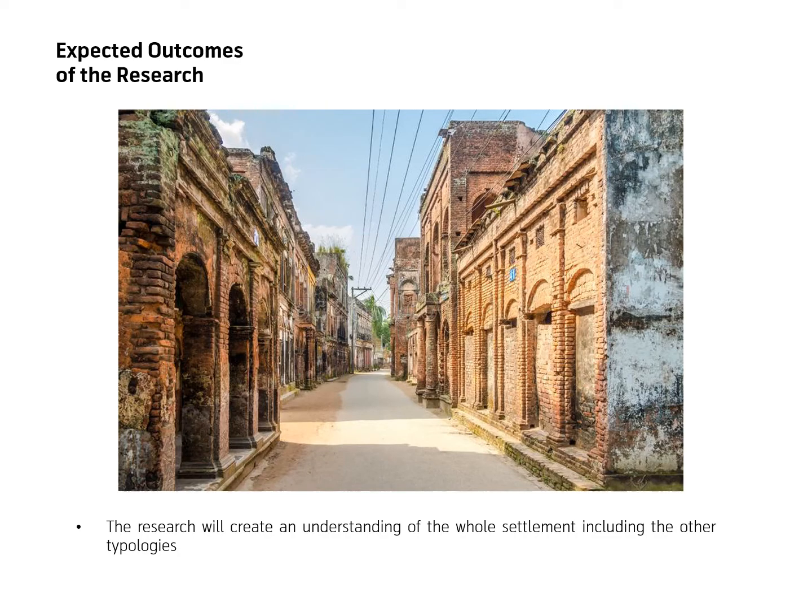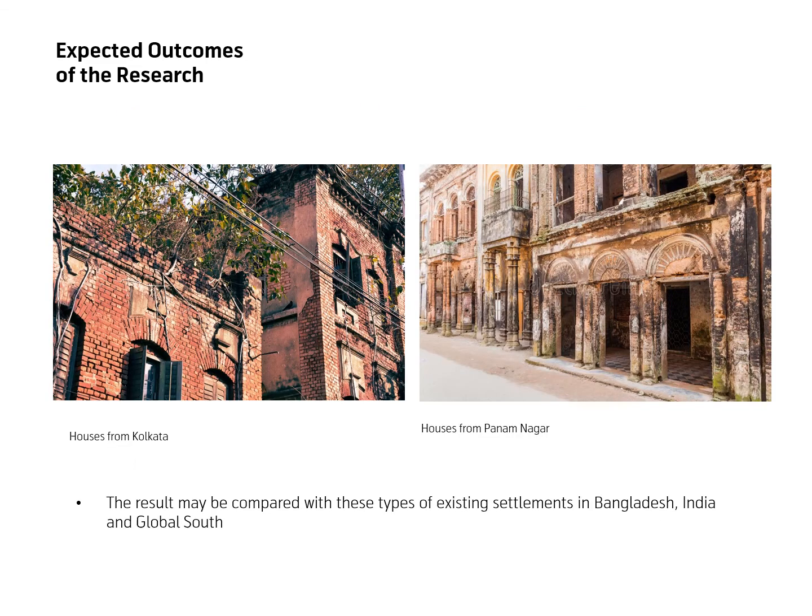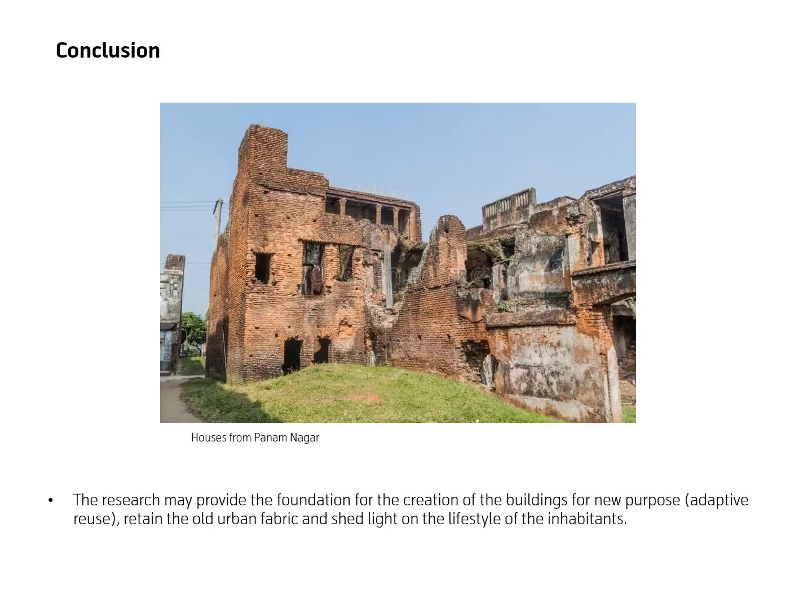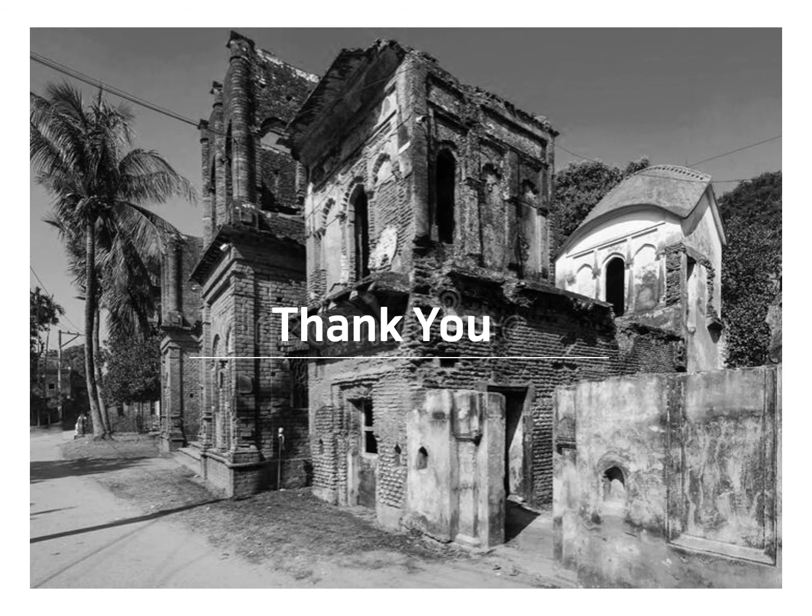Though the research is still ongoing, I believe the outcomes will create an understanding of the whole settlement, including the other typologies. The result may be compared with this type of existing settlement in Bangladesh, India, and Global South. The future research with these traditional buildings may lead us to find the origin of the houses, and finally, may provide the foundation for the adaptive reuse, retaining the old urban fabric, and shed light on the lifestyles of the past inhabitants. Thank you for listening to the presentation.